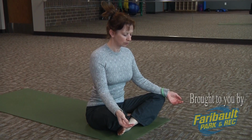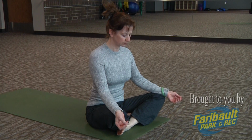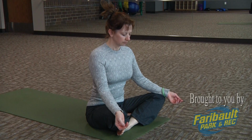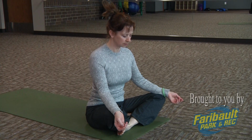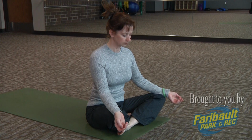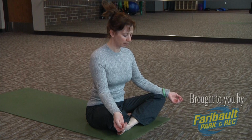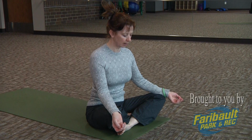And relax throughout your toes. And move that relaxation down through the bottoms of your feet. Relax the calf muscles. Relax the hamstrings. And relax throughout the front of your thighs. And relax the back of the hips. And relax through your lower back. And relax through the center of your back.